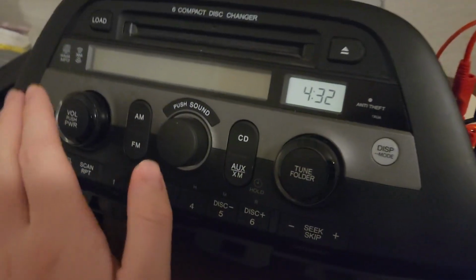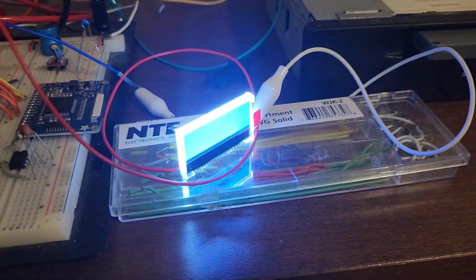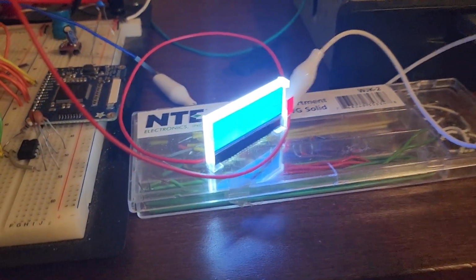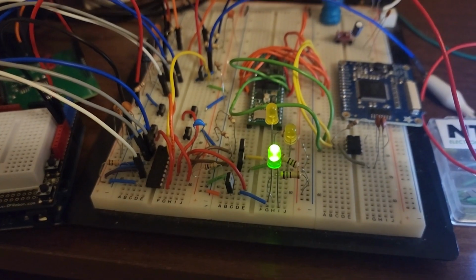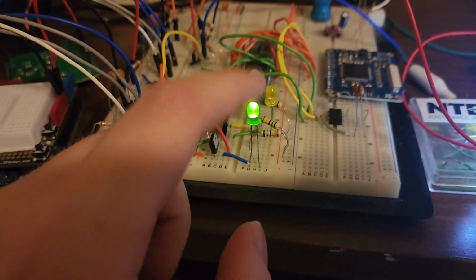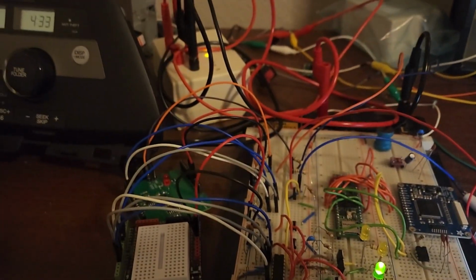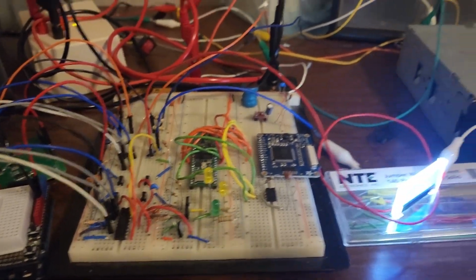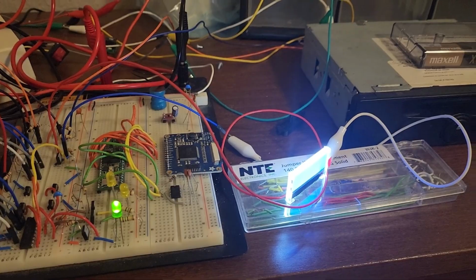So to start, I'm going to turn the radio on, and as you can see, the screen lit up. So the backlight of the screen is on now, nothing else is lit. If I press aux to switch to tape mode, the green LED comes on. That green LED indicates the noise reduction feature that you can see, NR, that's noise reduction. So I don't have a tape in there right now, but I'm going to switch back to FM. You'll see the LED turned off. And I'm going to load a tape. Look, the LED came back on.